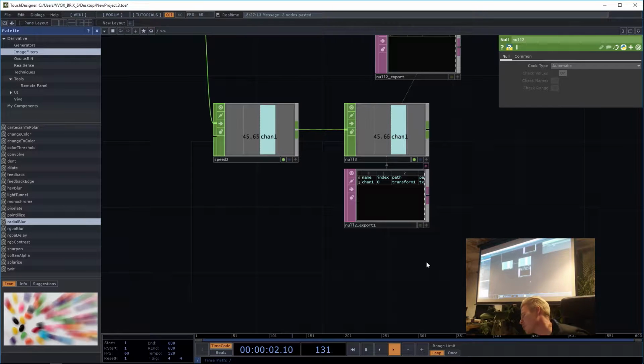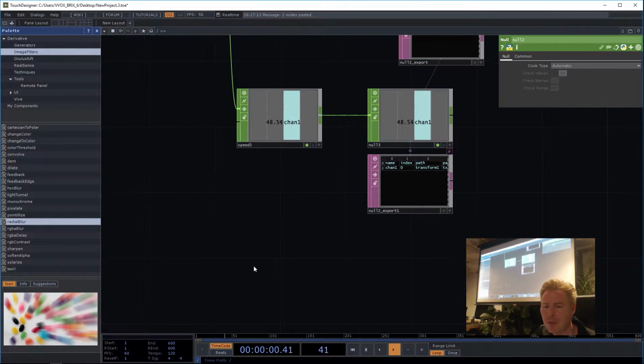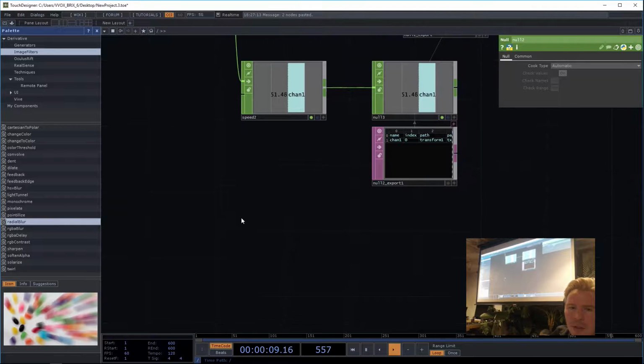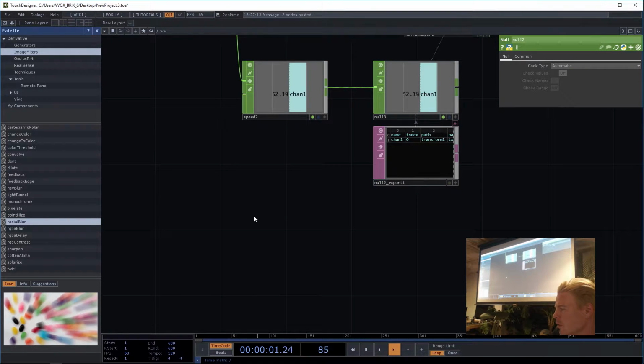A bunch of our SDKs were updated as well. Blackmagic, RealSense, Oculus, all those are up to date with the latest that are available. And the RealSense, I don't know how many people are using RealSense cameras, but that last camera they released, the SR300, is supported in this version, as well as some more color images. So for those people that are using that, it's okay.